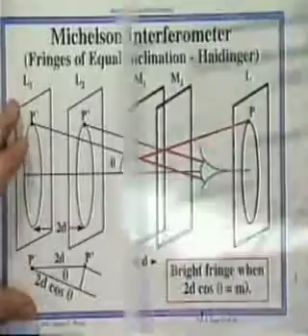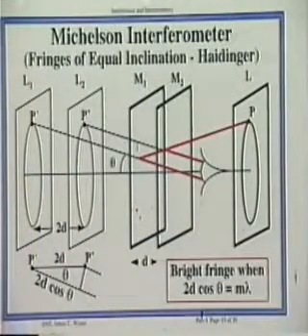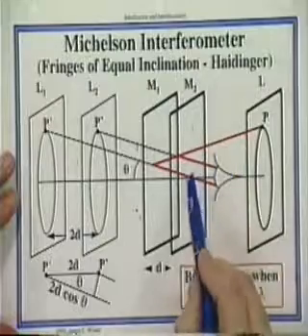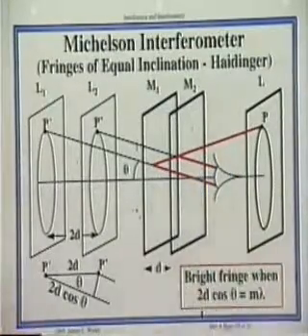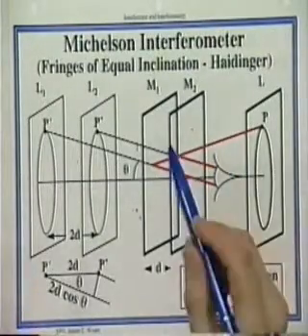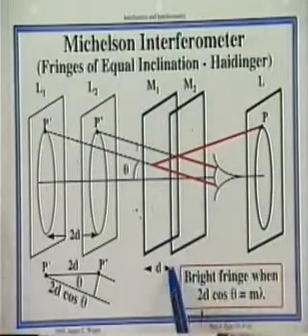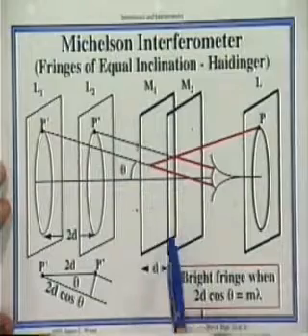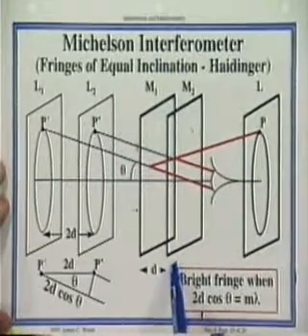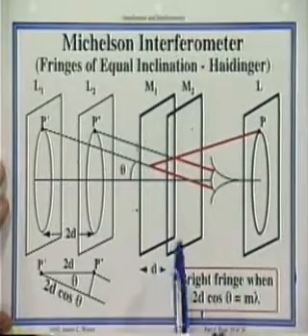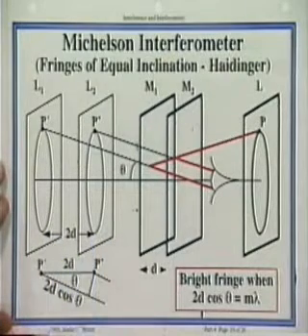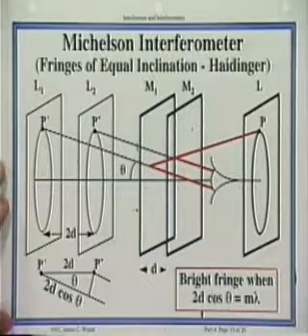This is now looking back into the instrument. I see two images of the mirrors, and I'm saying the mirrors were such that one path was a distance d longer than the other path. So I'll see two images of the mirrors separated by distance d. If the mirrors are separated by distance d, the images of the sources will be separated by distance 2d.